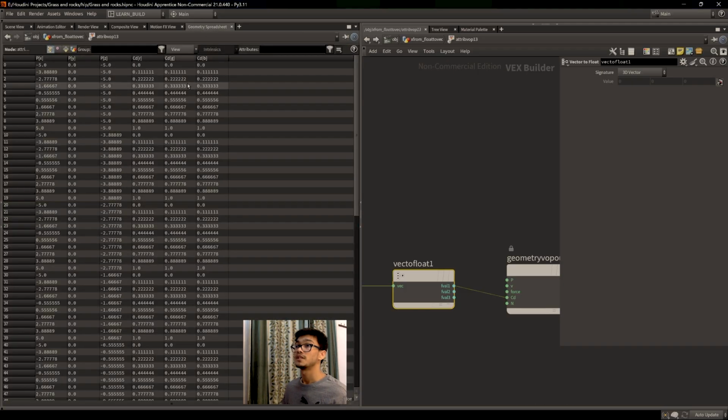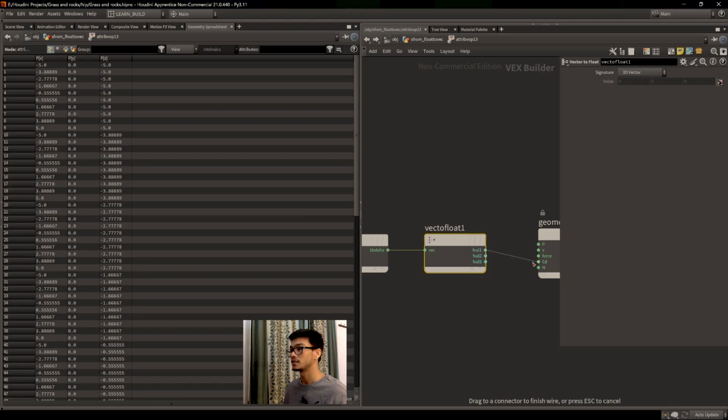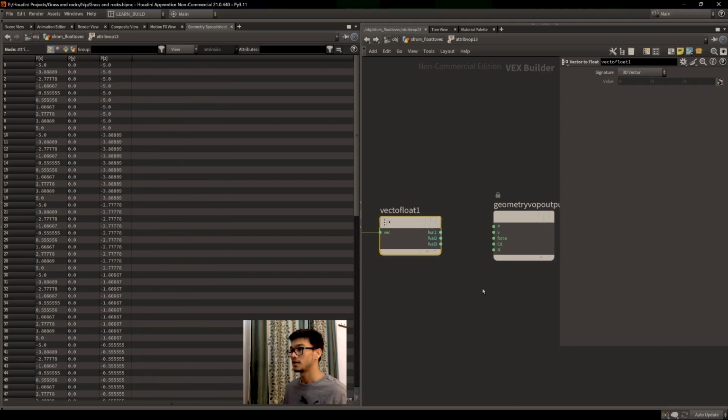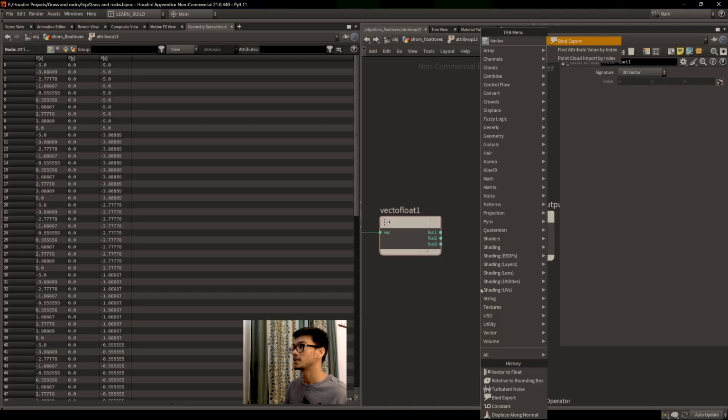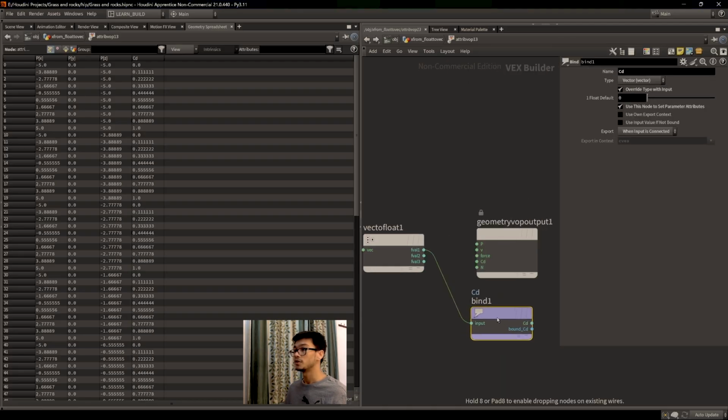And when you open the geometry spreadsheet, now we would see, connect this CD and disconnect this. Let's say bind export, connect this into this input, and we are in the float type right now. That's why we were seeing this CD value.